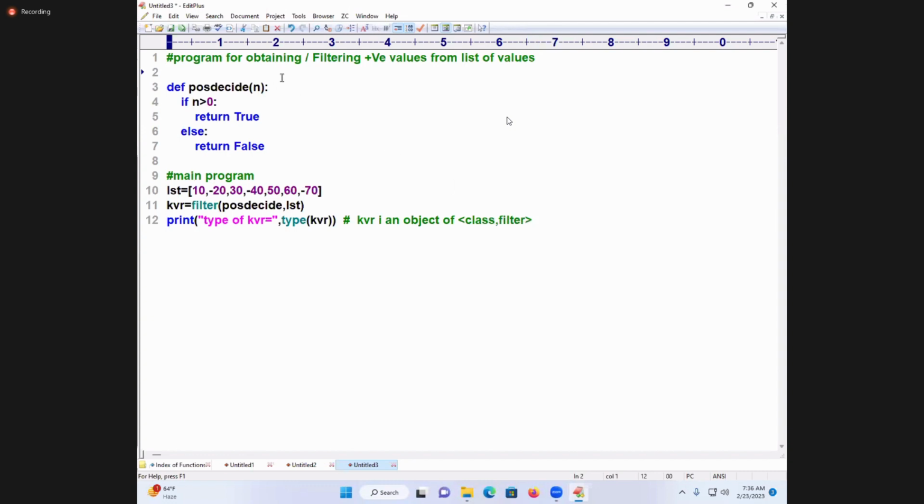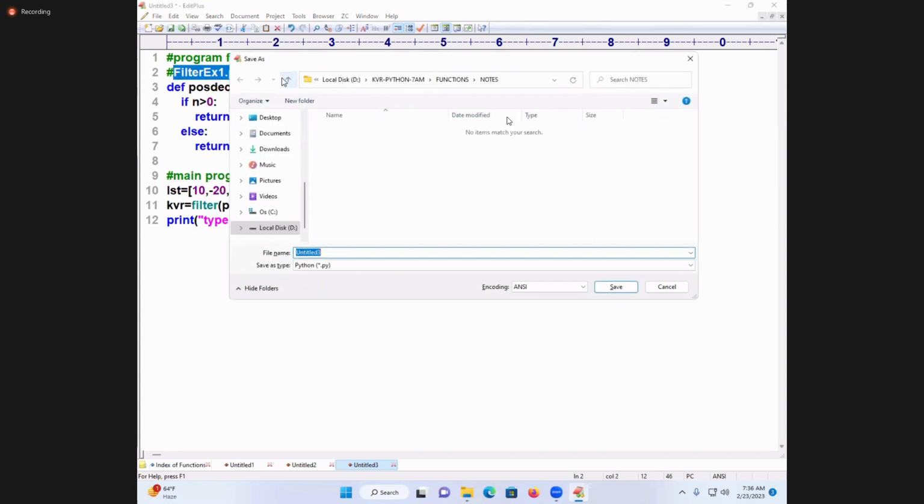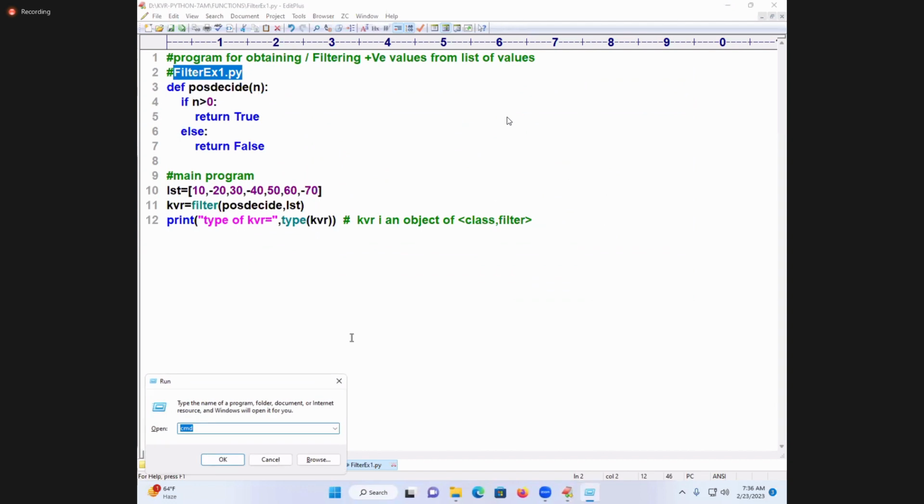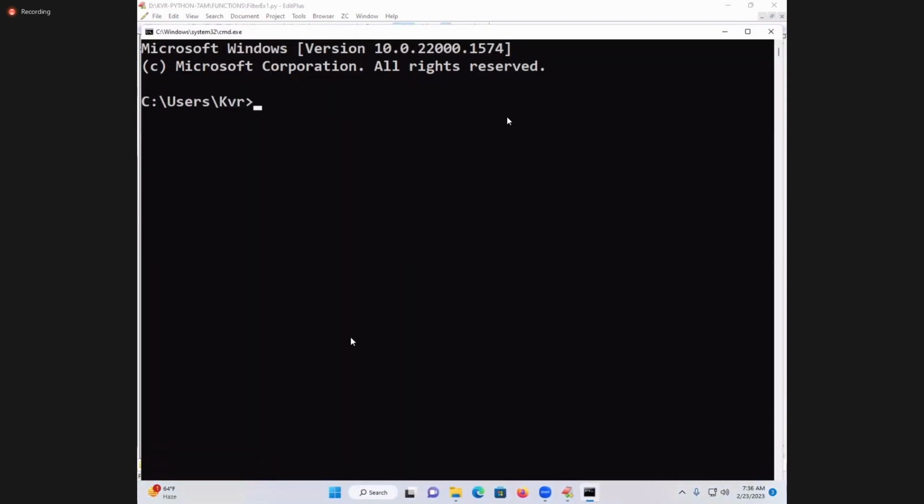Let me go to the example for the students. I'm going to take filter example1.py. These are all easy. If you understand it, now I'm going to see the function filter example1.py. Coming to the command prompt, how easy it is. D:, coming to the point, KVR, Python, and 7 a.m. Coming to functions here.